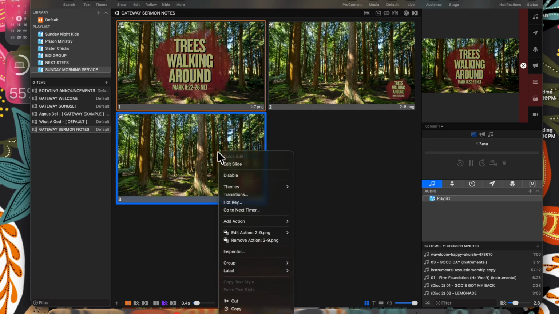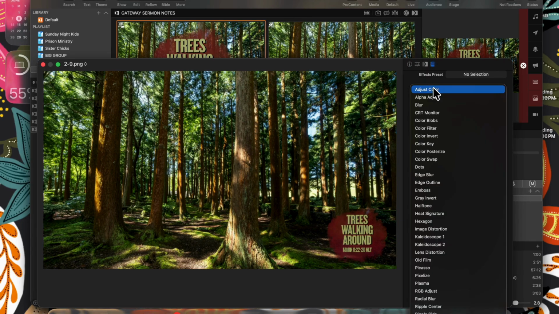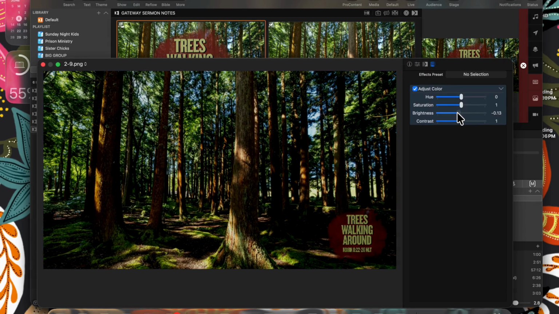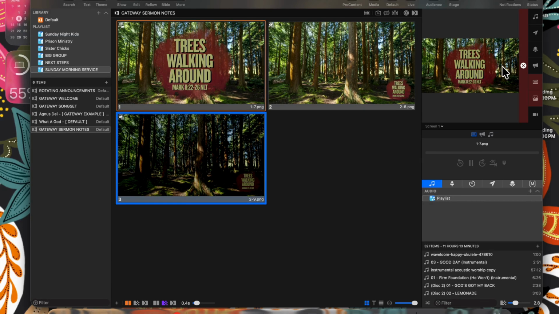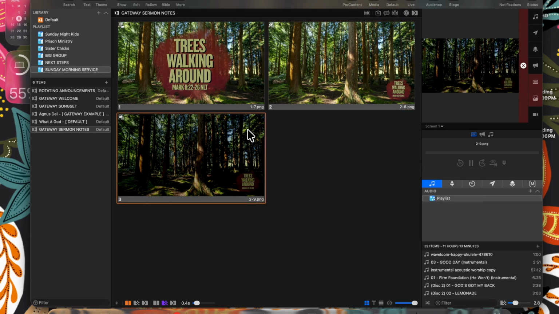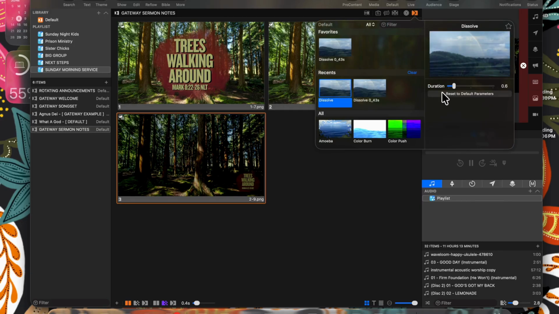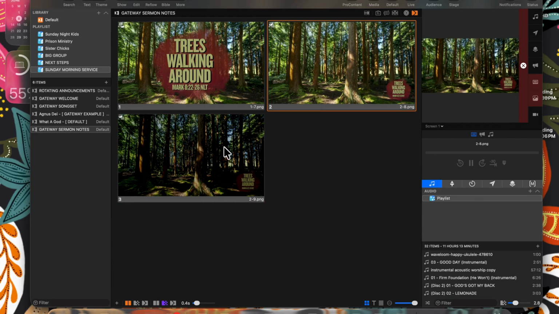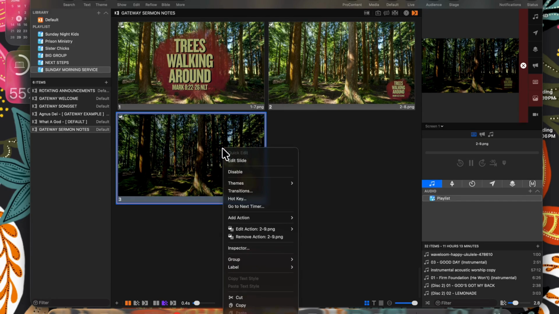And then when I right click, go down to inspector. That's how you can change some things about the slide. Like you can make it blurry or whatever. I adjust color, slide the brightness down. And so now you can see what it originally was. Okay. And now on the slides, I'm going to have notes. It goes dark. I don't like how it just flips to it. So I put a little dissolve action there. You can make it a fast or slow dissolve. So there's that. Now it dissolves into the darker slide. You could also do a blank slide if you want.